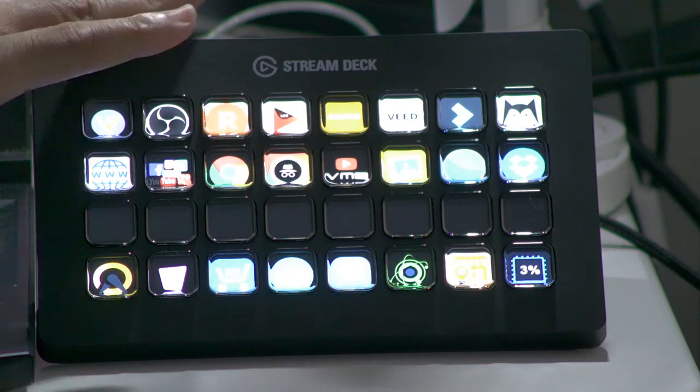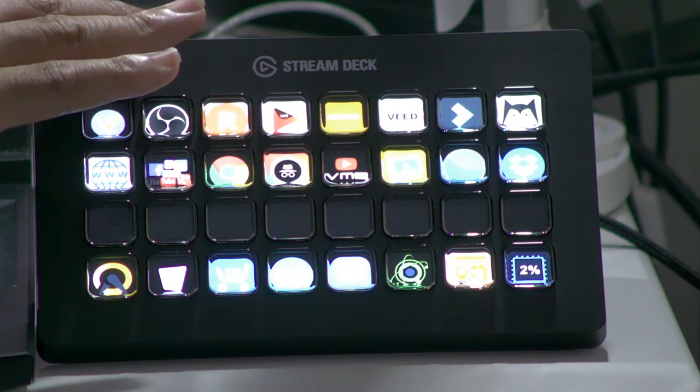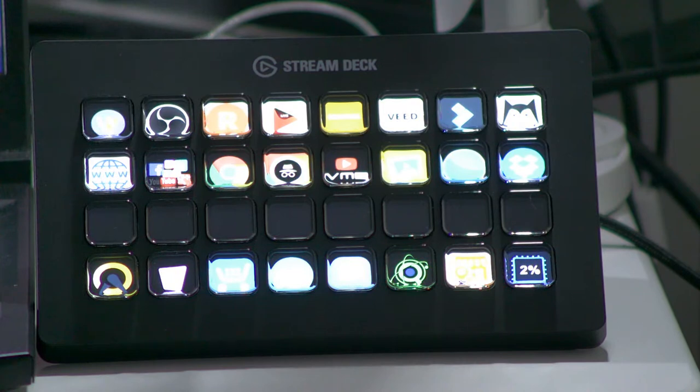Lady C says the only thing that was not easy with the Stream Deck was finding where... Yeah, don't call me out on that. Don't remind me of that. Those of you who were on here as I was trying to set up this Stream Deck, I could not figure out where the power cord connected, and it was literally behind it. I think they hid it from me on purpose.